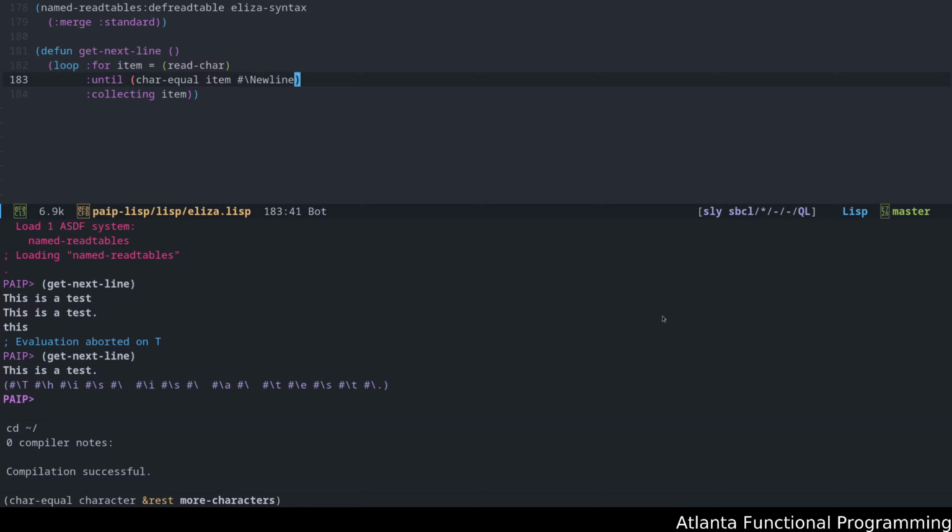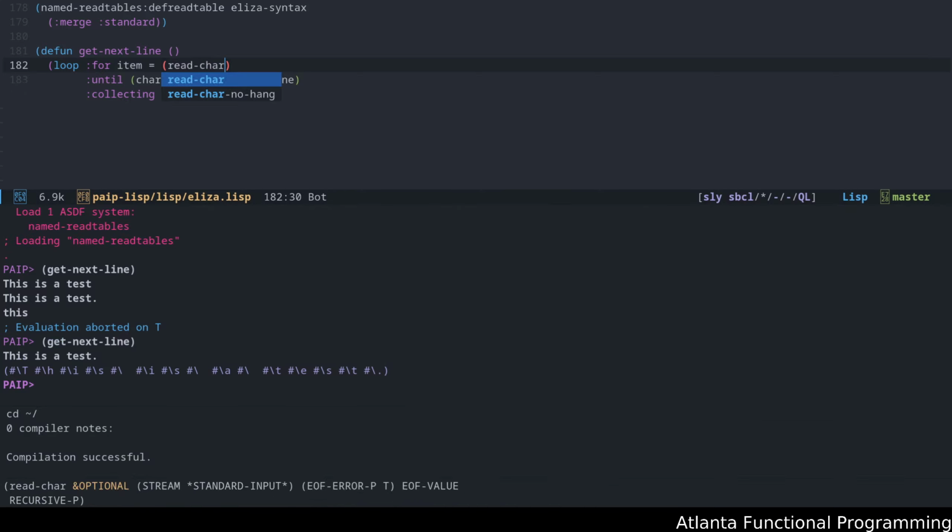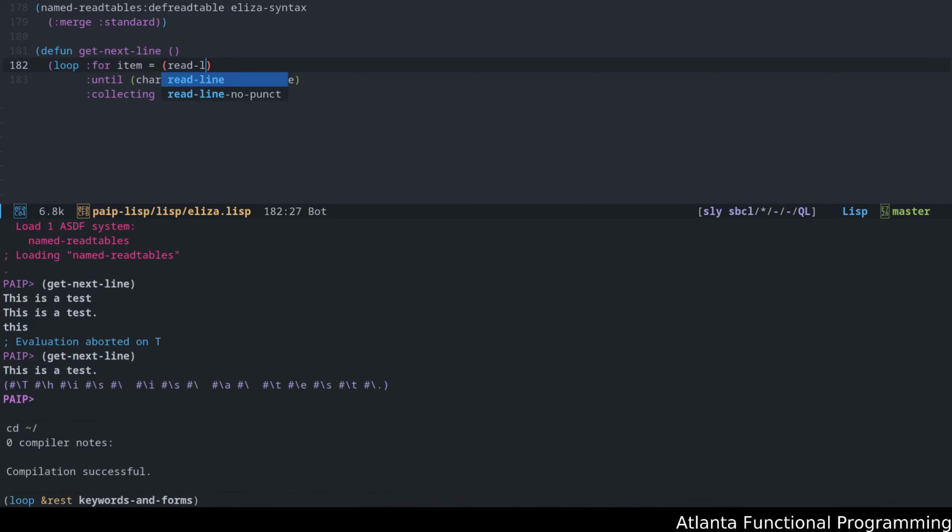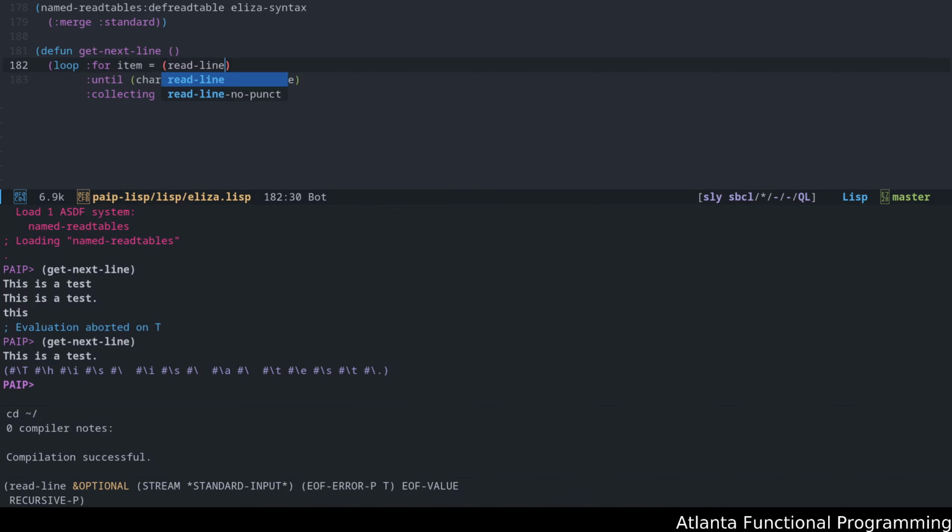We need to grab until space. Let me see if I can actually correct this a little bit more. No, read character is the only one that I can probably do. Or let me see if I could do read line. End of error, end of value.